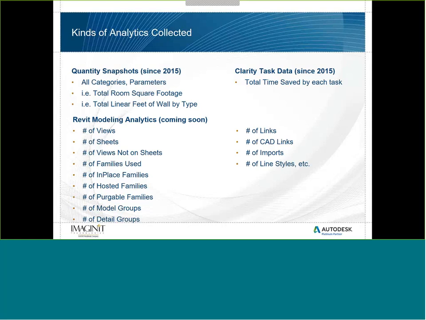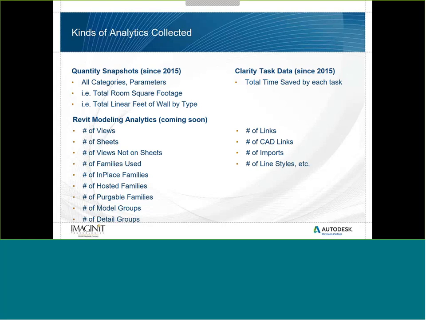We also are tracking the task data. So Clarity is running these tasks behind the scenes automatically, and it's just keeping a rolling log of how much time the task server has actually worked for you. So it kind of lets you know, hey, Clarity's done 50 hours of work on this project that you didn't have to do. So that's 50 hours that you could have been working on another project or making the current project even better, better documentation, things like that.